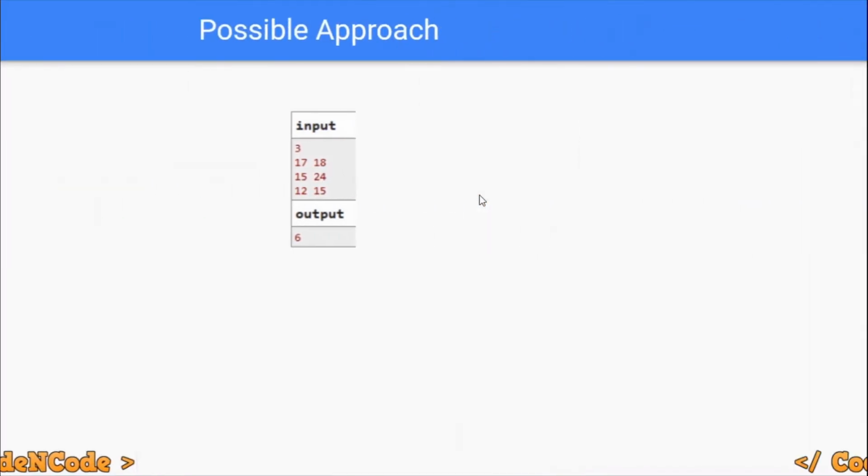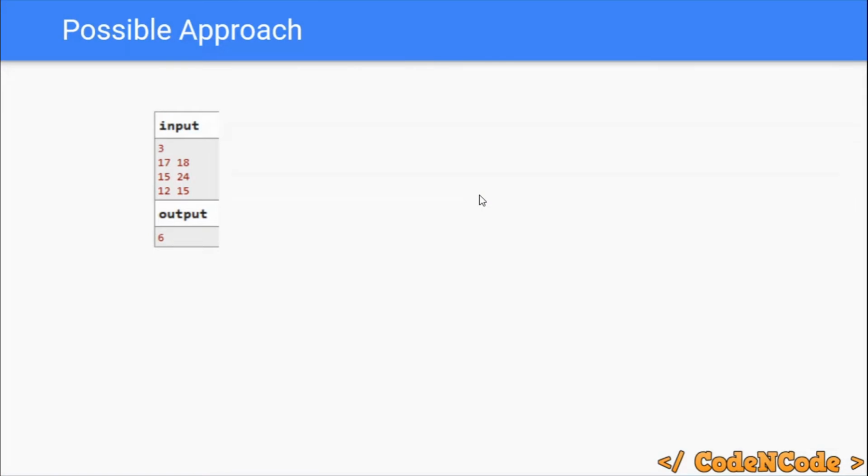So the possible approach for this problem is, since if the answer exists, then the number is a divisor of either element, we must need a starting point, right? So the starting point for us can be the first pair.